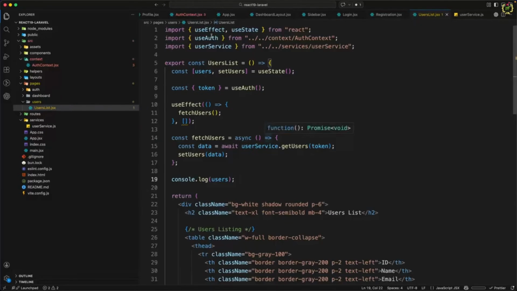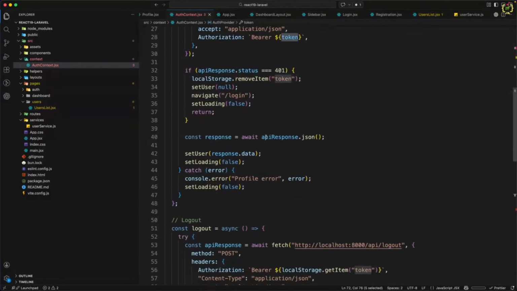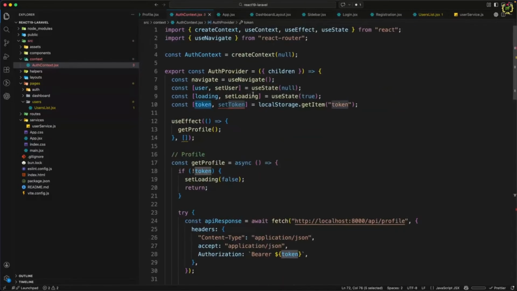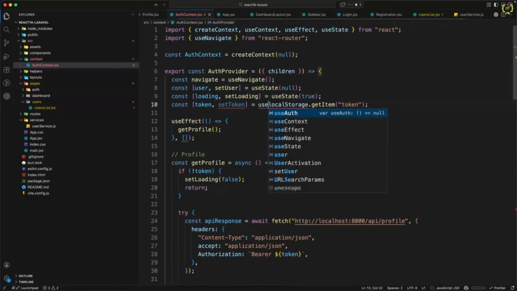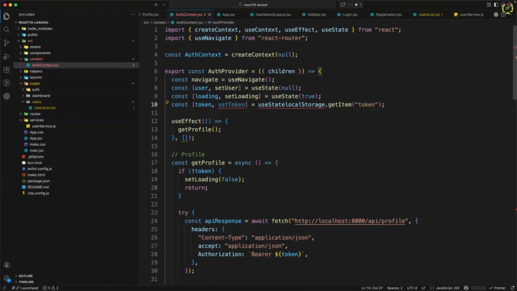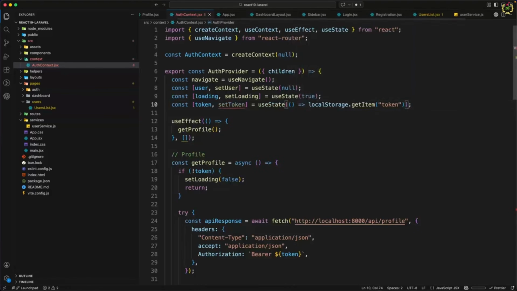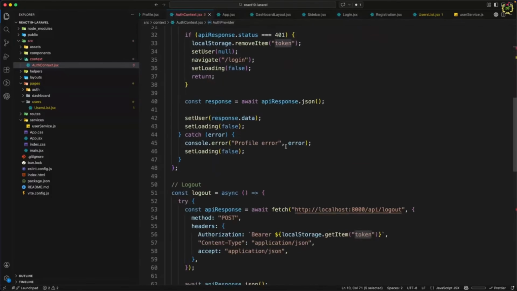And for extracting the token in the auth context, we have used a state. So here we have to define the user state callback function. And in this callback function itself, we will have the local storage token. Okay.